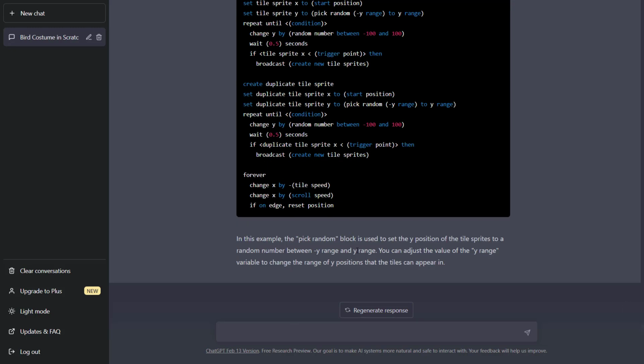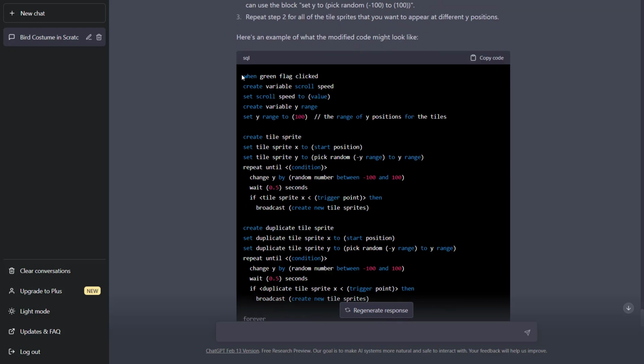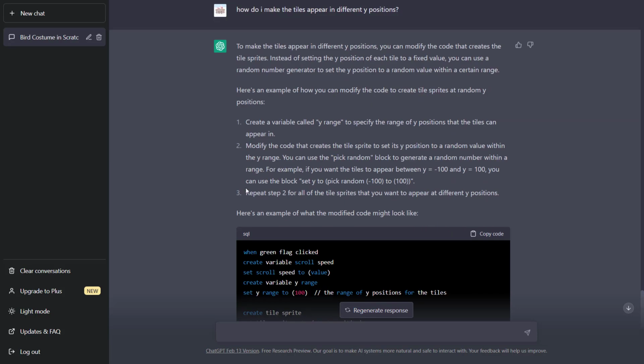So it gave me all of this ginormous code, which is just repeating. But there's only actually 3 steps to it.